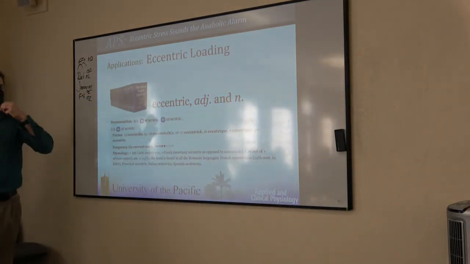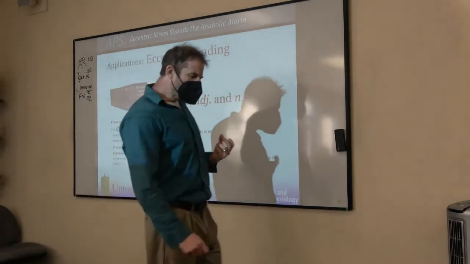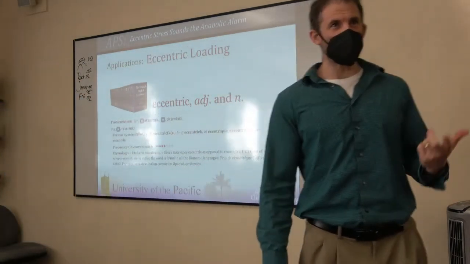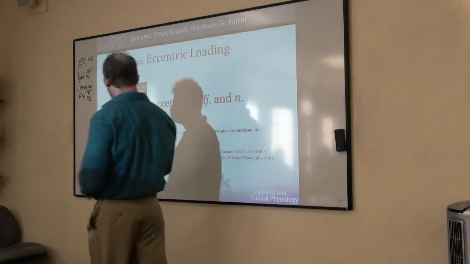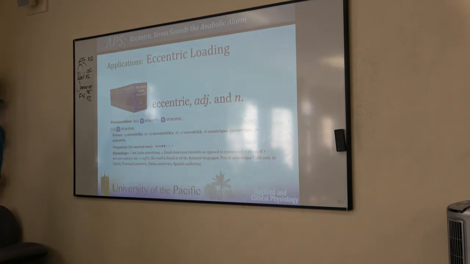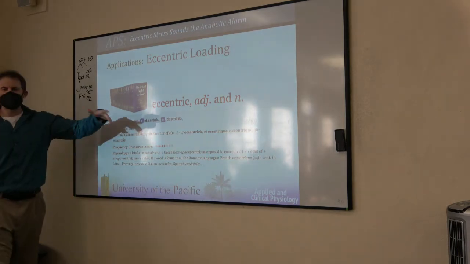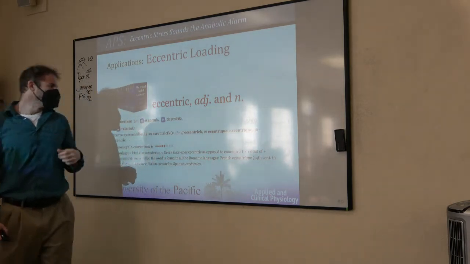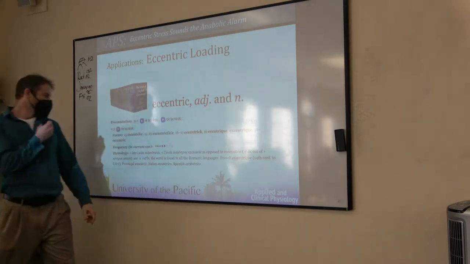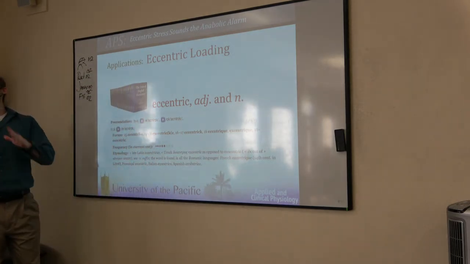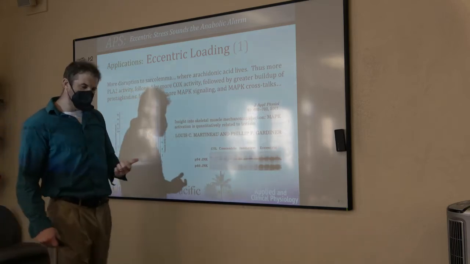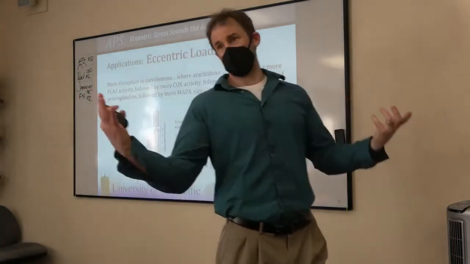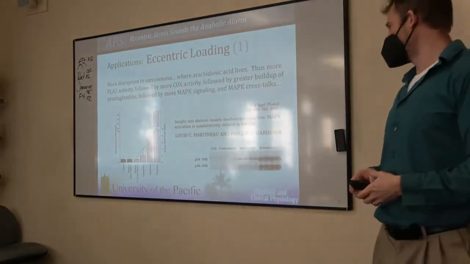Just by way of pronunciation, I don't give a shit if you say eccentric. I don't give a shit if you say it correctly, eccentric. Eccentric technically isn't a word. You look it up. There's the Oxford English Dictionary, that's the best prescriptive dictionary. It's eccentric is how you pronounce it, as opposed to concentric, right? Out of the center. The appropriate pronunciation, according to actual publication, is eccentric. You get to say eccentric and nobody gives a shit. I'm gonna say eccentric moving forward, so you know what I'm talking about.